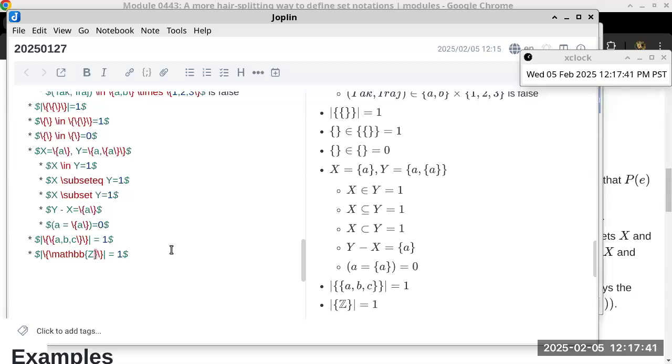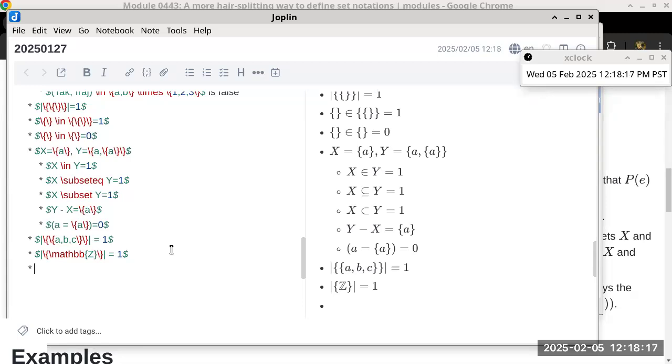All right. So can you guys think of more examples that you want me to evaluate? You can always give me some expression to evaluate. Yep, go ahead. Okay, X is a set that has A, B. And then Y is, do you want to write it on the whiteboard so I can transcribe it into Joplin?